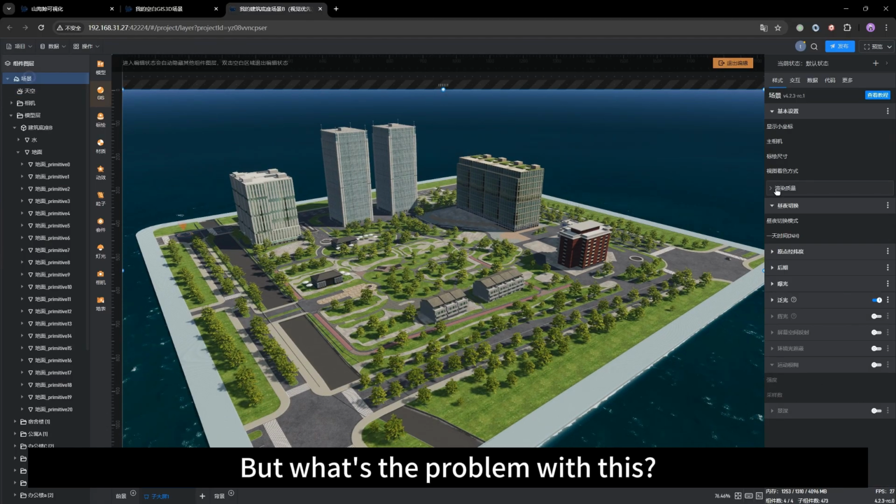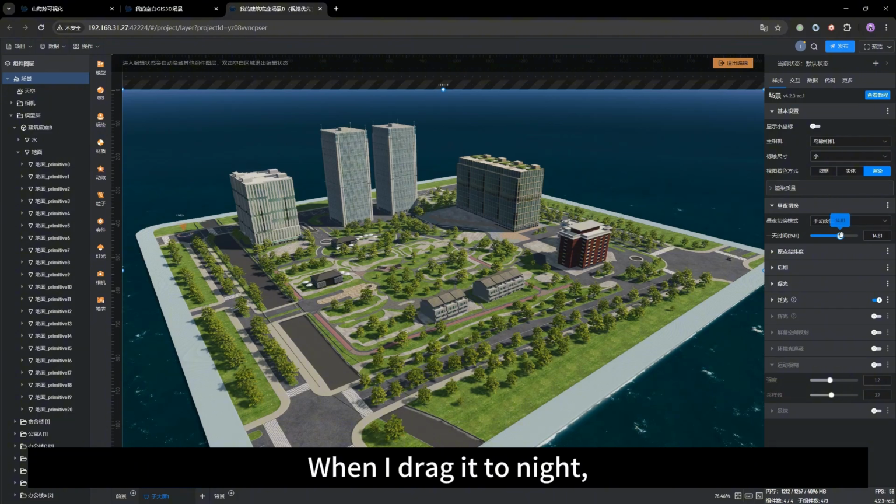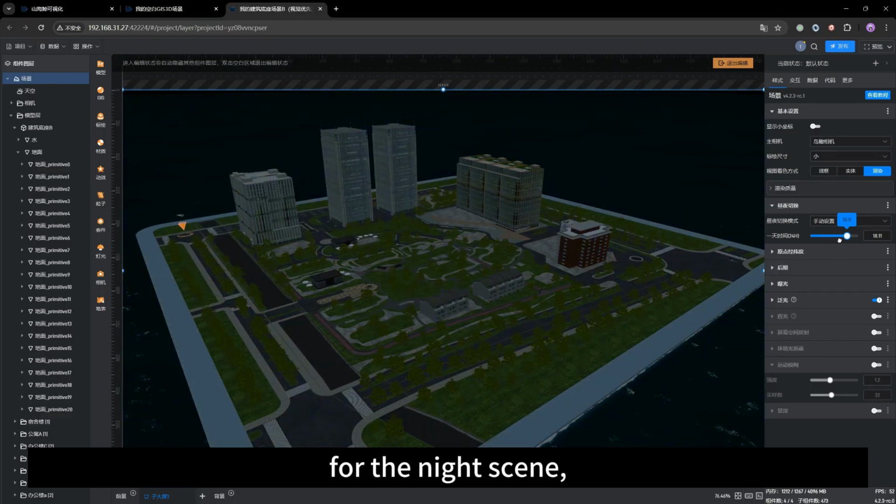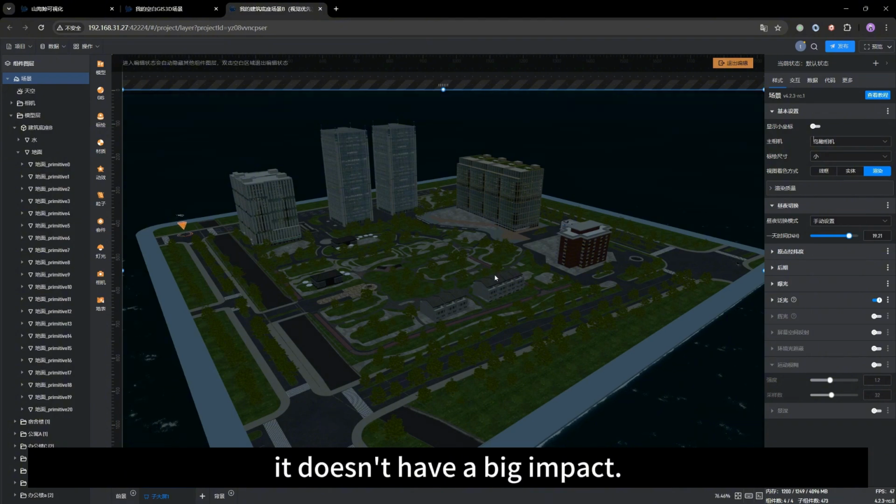But what's the problem with this? When I drag it to night, it will also be blue. In reality, for the night scene, it shouldn't be so blue. But if you adjust it properly, it doesn't have a big impact.